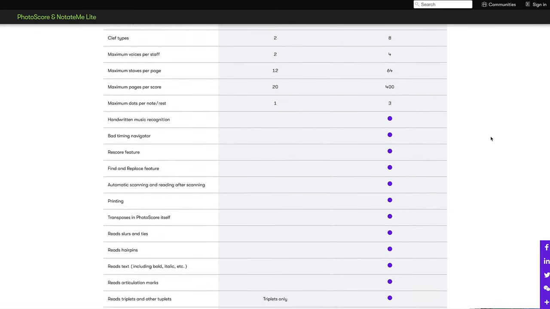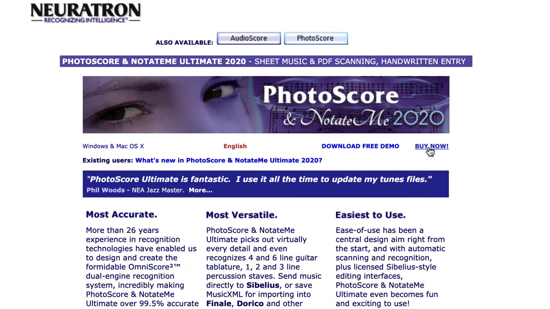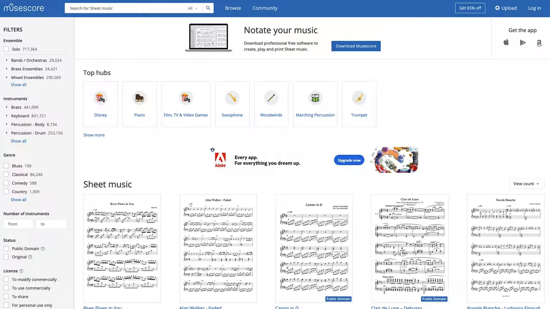Now, I know there are plenty of musicians out there who don't want to pay the ongoing subscription to Sibelius month after month and are using alternatives. The good news is you can buy Photoscore Ultimate for a one-off payment and then use it very successfully with other notation software. And in this video, I'm going to focus on one of the cheapest options, which is MuseScore. You can also export MIDI files, which can then be imported into any DAW. So let's head over to my screen and take a look.